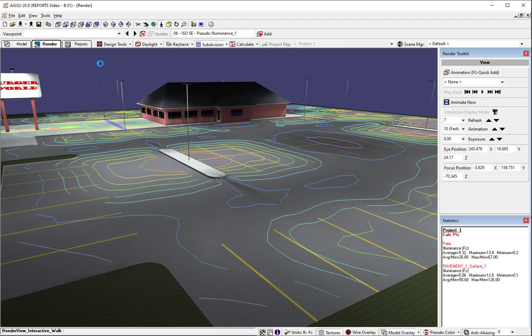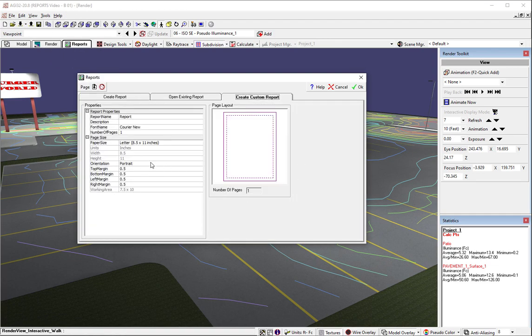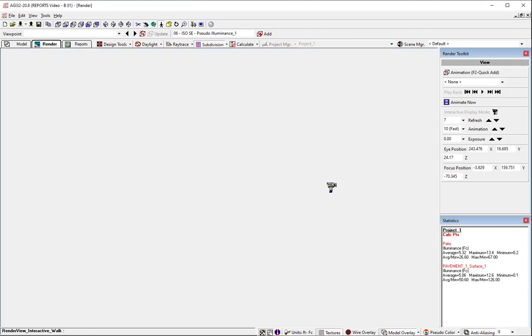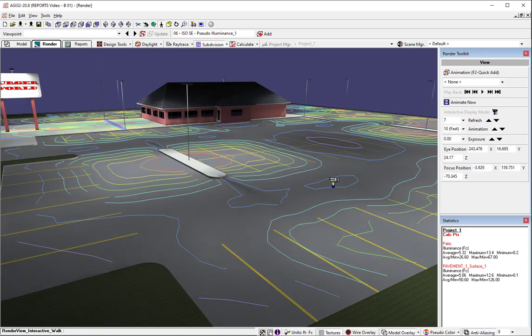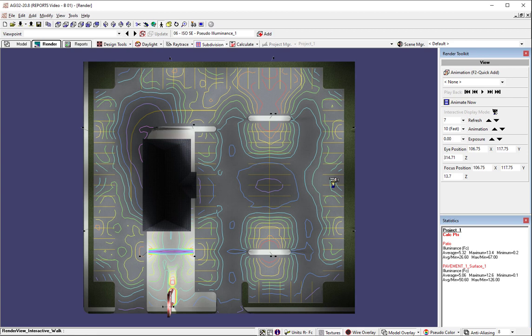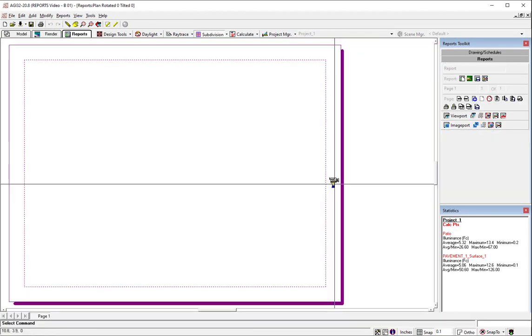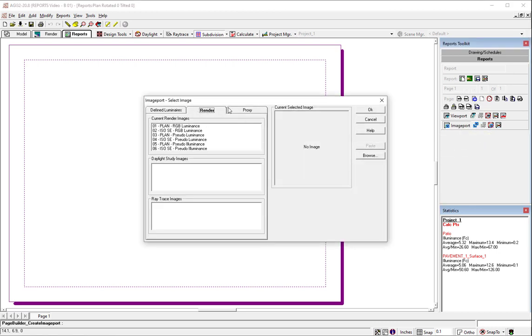So I'll go to reports, landscape, captures the static images, image port. Now here's where we don't want to choose one of the saved renderings. We want a proxy so that when it's locked and unlocked, we can see that it's actually a proxy and that we need to lock the pages, and locking it will show us what we're really going to print out and see in the printout.